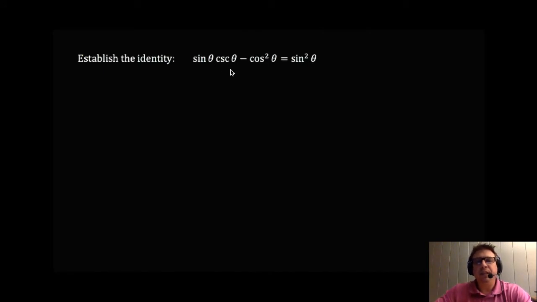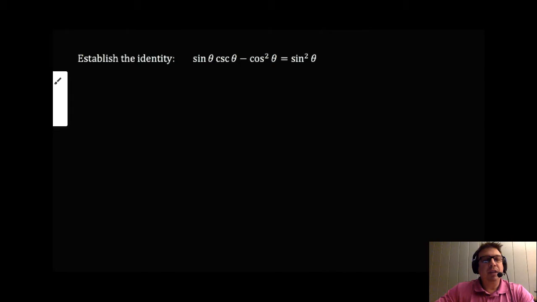All right, so for example, I'm going to start with one side of the equation. This is different than when trying to solve an equation. When we solve an equation, we can manipulate both sides. But when establishing the identity, we're trying to figure out if this left side does indeed equal this right side. So we work with the expression on the left only, and hopefully we do enough adjustments to that part of the expression to get the left-hand side to turn out to be exactly what the right-hand side already is.